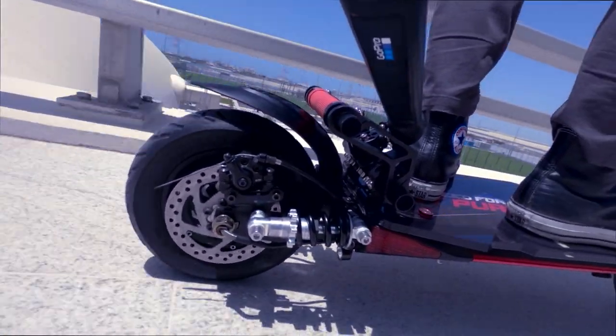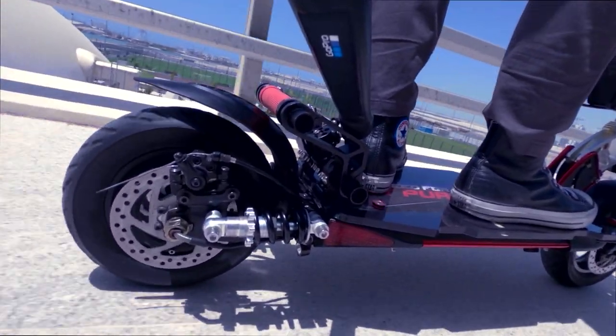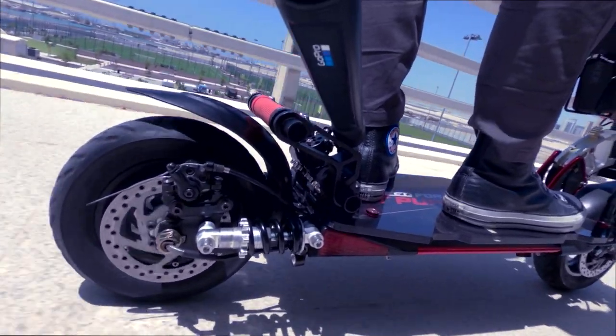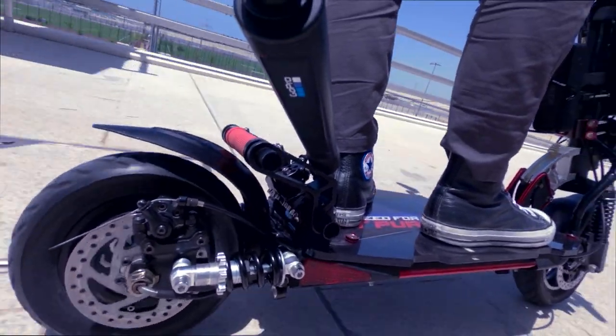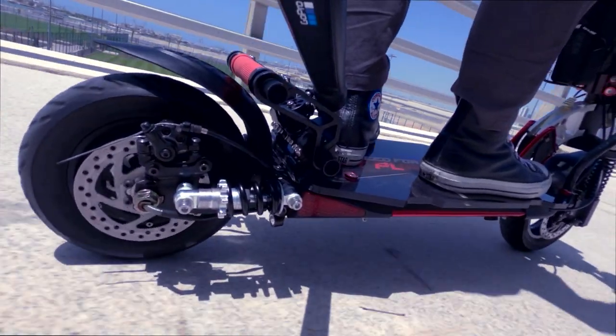Now, here's my honest opinion. After riding my electric scooter with its new shock suspensions, I found that the new shocks are pretty decent. And of course, the new shocks look more stylish than the stock suspensions.